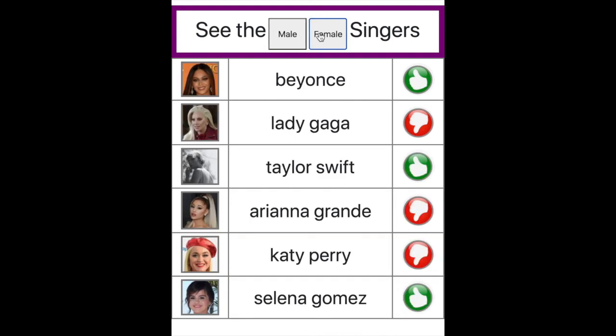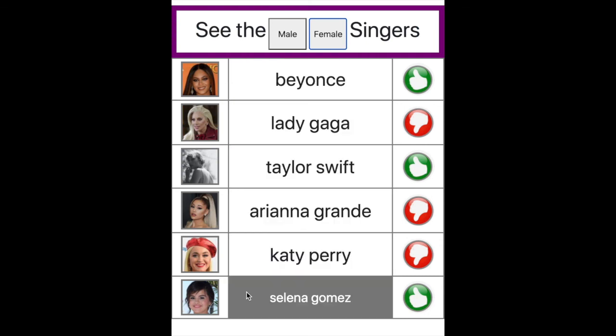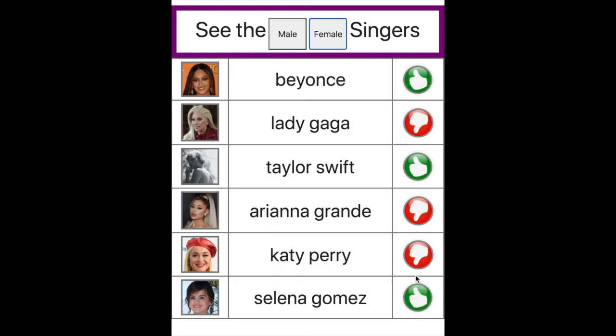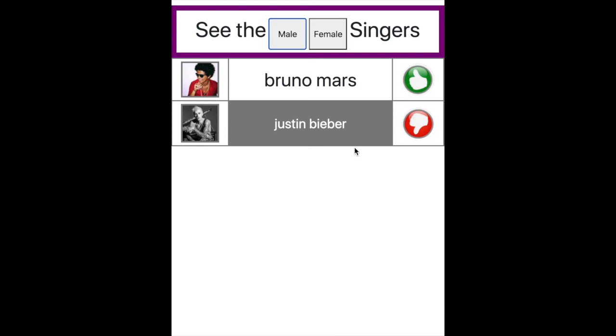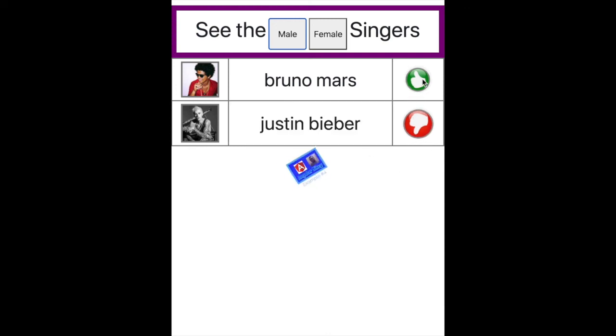Excellent. So, man, there we go. Excellent. So it kind of pops smaller and pops in and out. And then our little buttons will kind of feel like little buttons when you hover over them. Excellent. And we got the pictures and the names and the I like them and dislike them. Sorry, Justin Bieber.